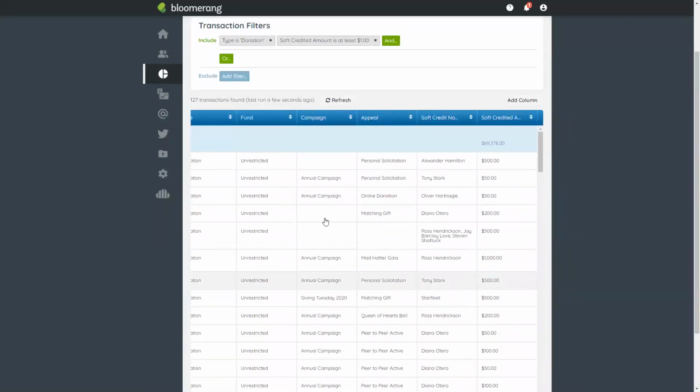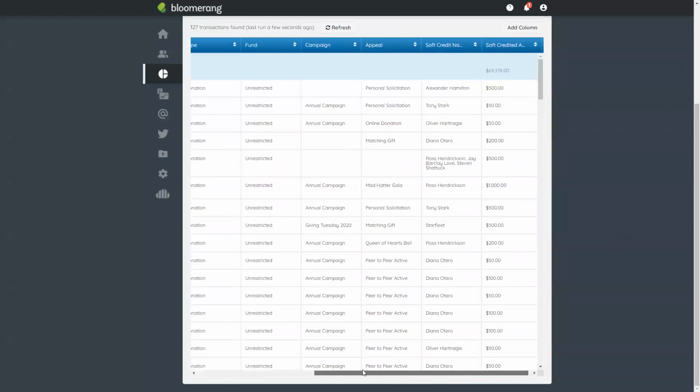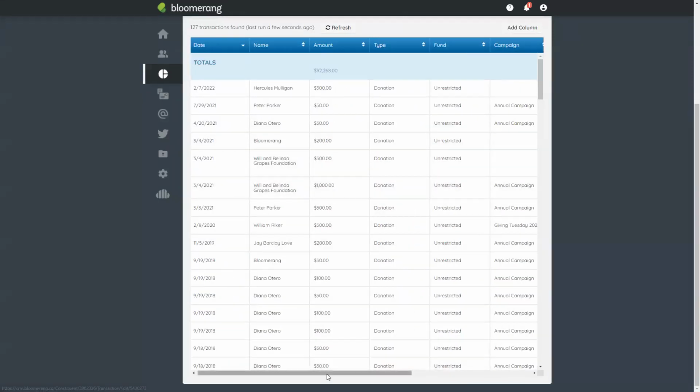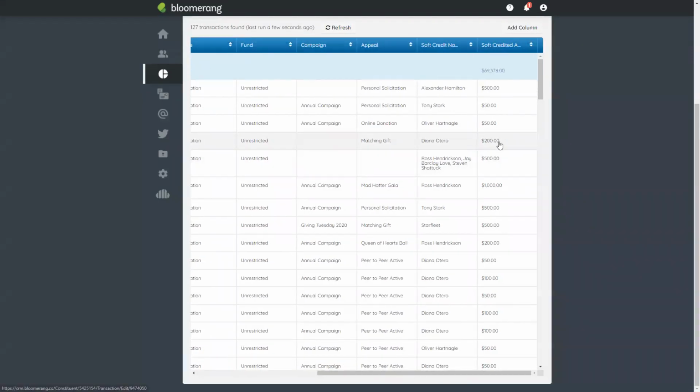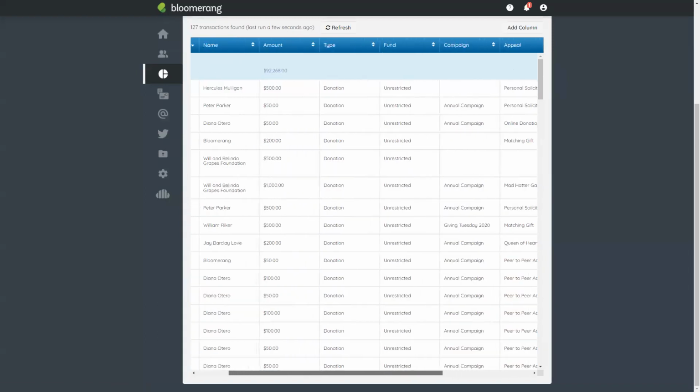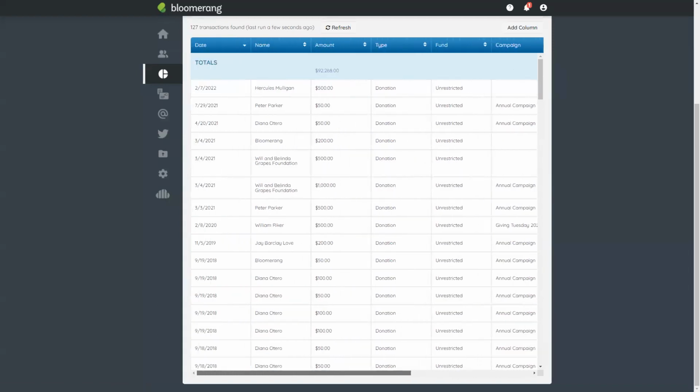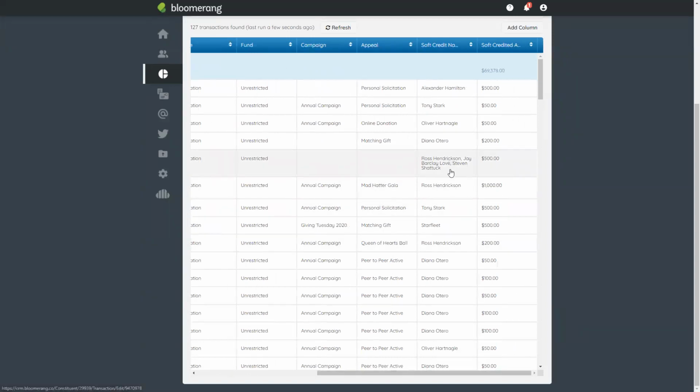So for example, here we entered Bloomerang's gift earlier of $200, and you can see that I was soft credited for $200 as well. You can see here we have those instances where more than one donor or more than one constituent is soft credited. It's going to show the original gift, as well as all the different constituents that were soft credited within that gift.